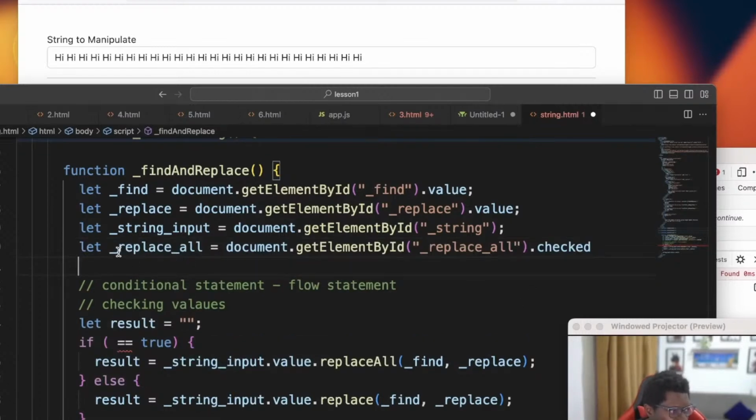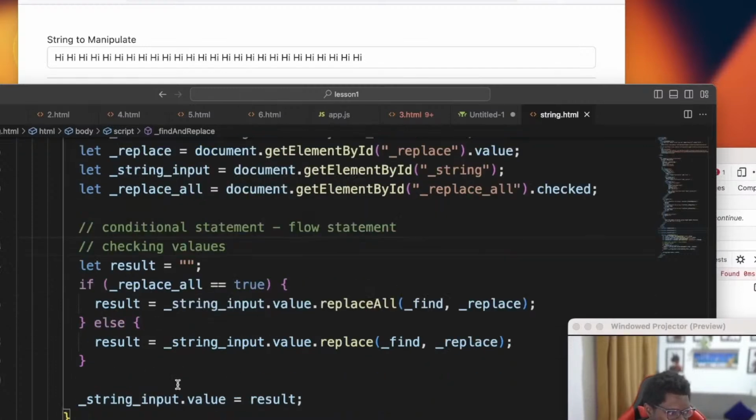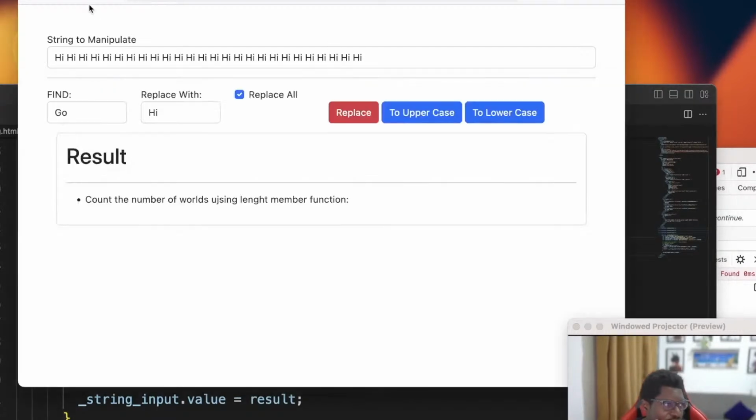Then I can now come and say if replaceAll is equal to true. That way it's easier to read. Okay, so if we refresh, we should have the same effect. If we find I and go, we should be able to replace all.